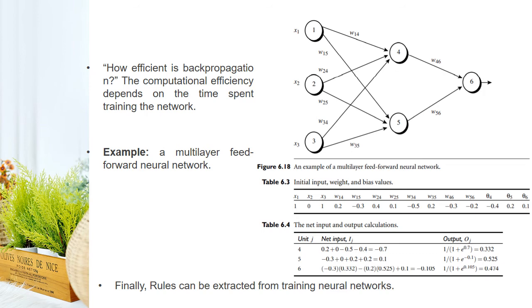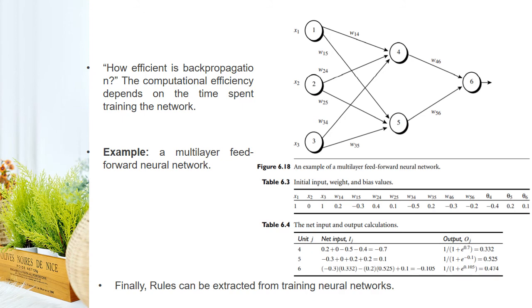The net input and output calculations are based on the equations we have seen in the previous slide. We are calculating the Ij value, that is we sum up the weighted values plus the bias value. So we are calculating the net input value for units 4, 5 and 6, because these have input values, and we are also calculating the output value, that is the Oj, for all these units j.